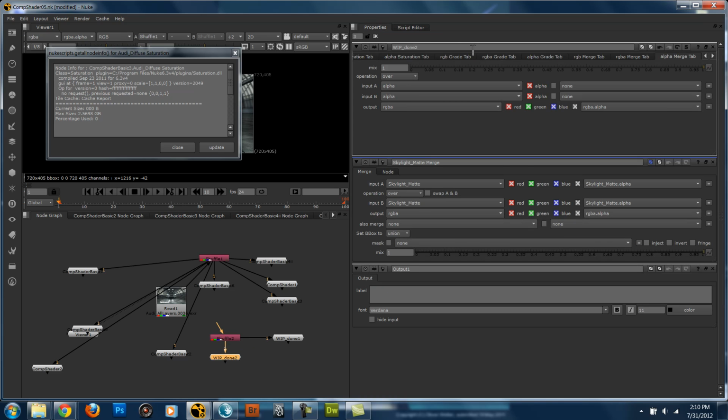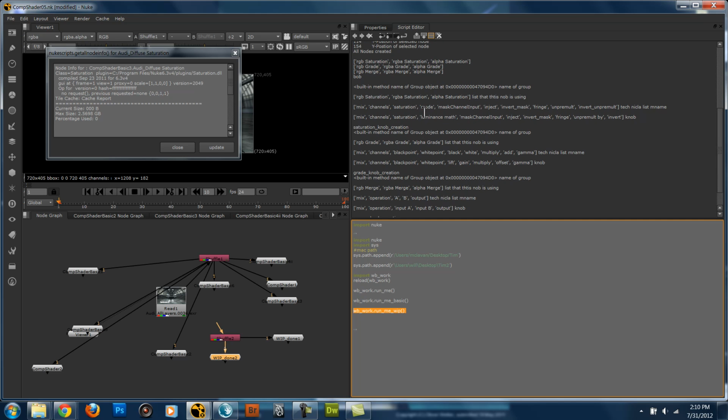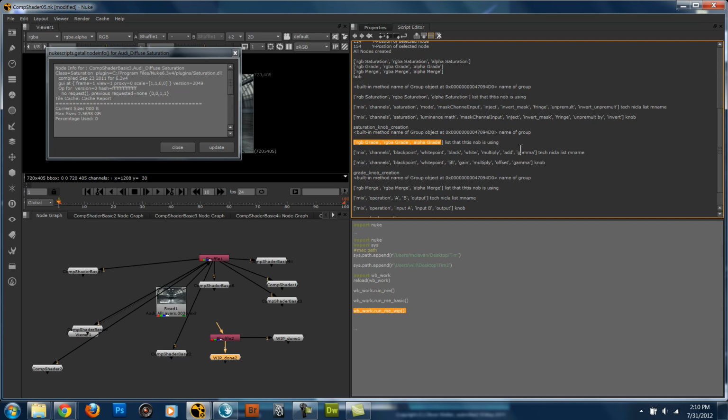That's why we don't have the flags here. It prints it. Right here is the print. Now this one actually has text, so you can look and see what my logic was. Name of the group, list of the knob it's using. Now you have to, I'll fix that.